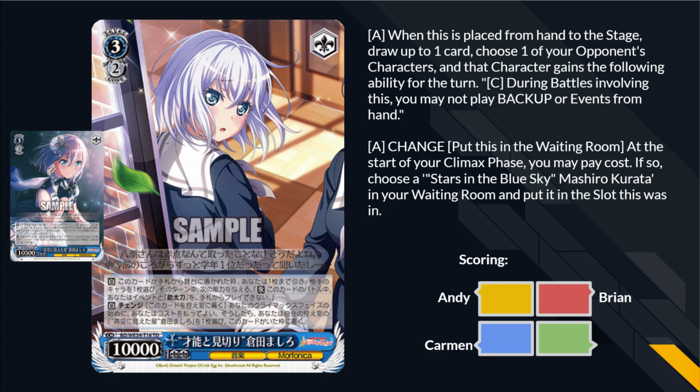Okay. Hold on, let me reference the Moshiro. Moshiro. On play, you can draw 1 card, bounce one of your opponent's characters. Oh wait, no. What is this? On play, draw a card, choose one of your opponent's characters. They get the ability that they cannot use backups or events during that battle. And then this waiting room changes into this other Moshiro.